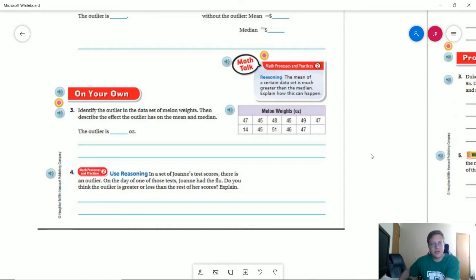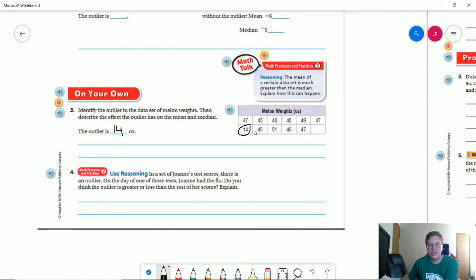So let's look at number 3 now. Identify the outliers. So we are looking for something that's drastically different. Hopefully, as you've just scanned the numbers, you find that one of these things is so much not like the others that it really sticks out, and that should hopefully be that one. So that is a very small, whatever type of melon they are working with, less than a pound, compared to all of the other ones, which are at least 2 or 3 pounds in size.